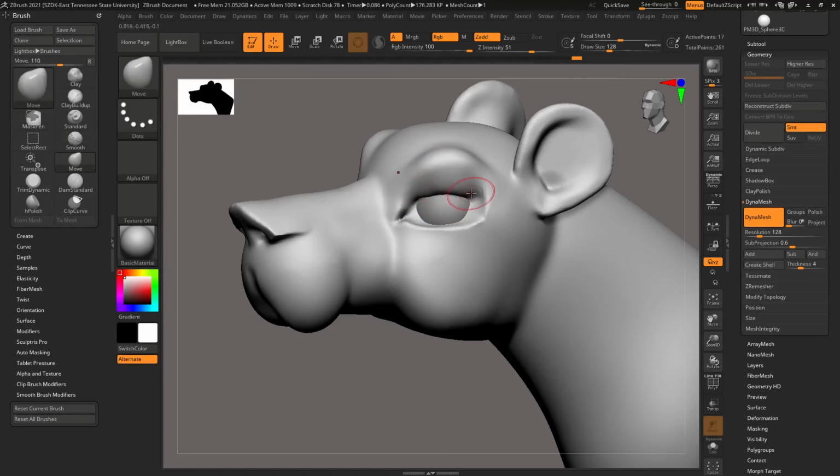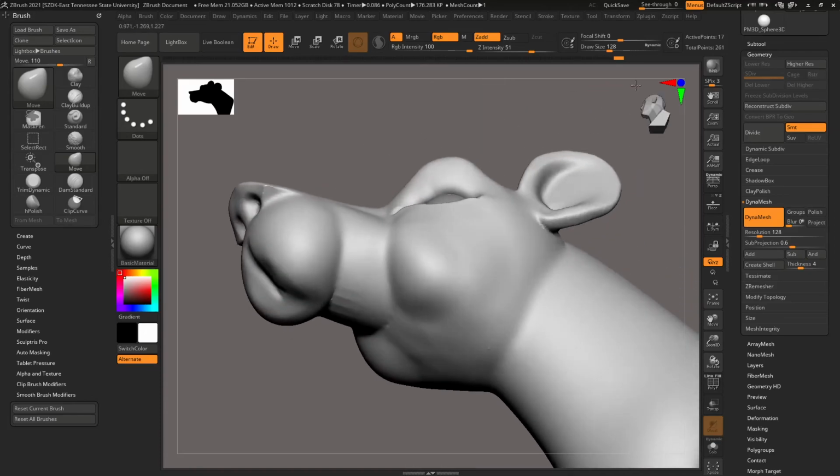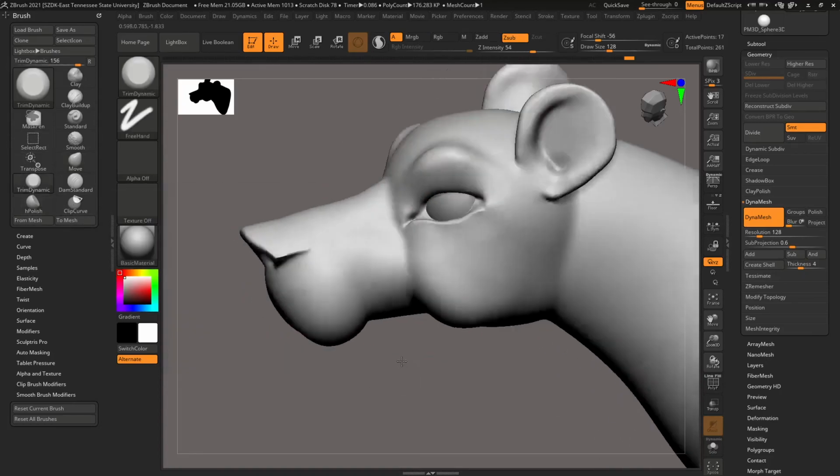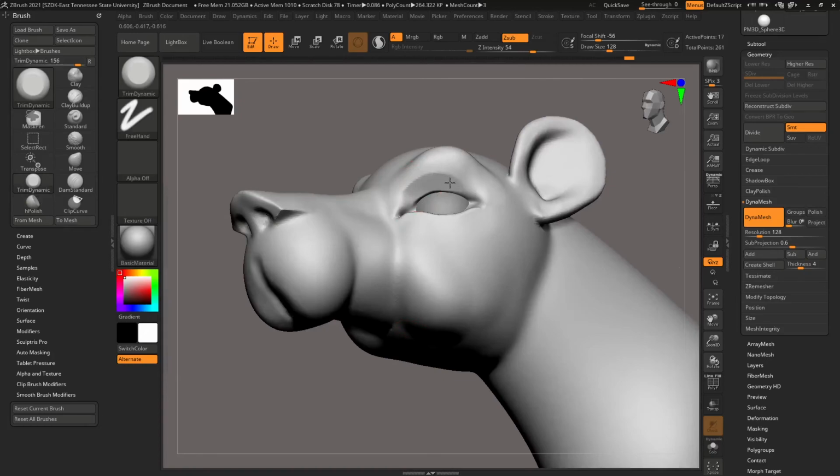So I'm just going to move. And I can do trim dynamic, and I think the intensity is too high.